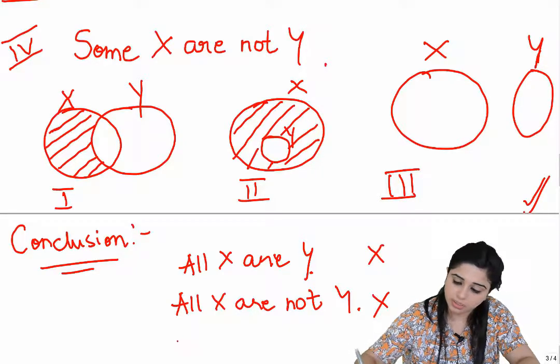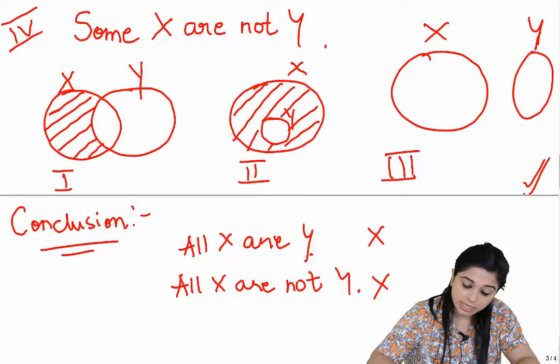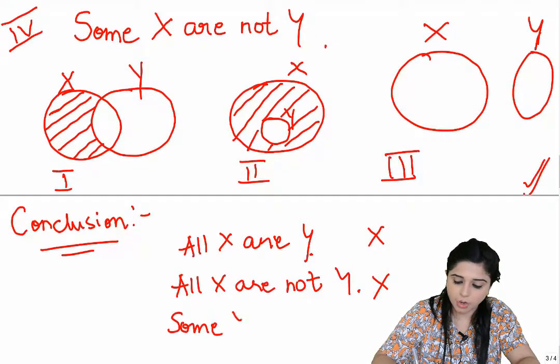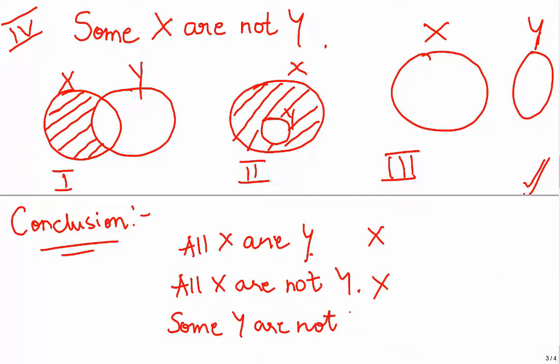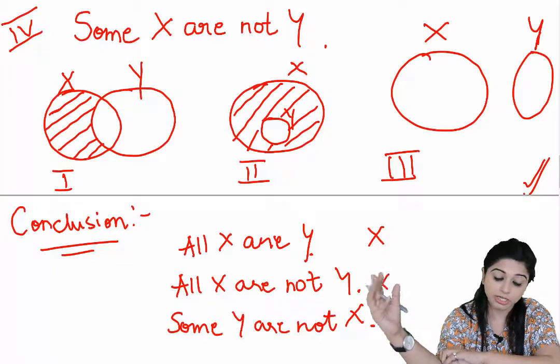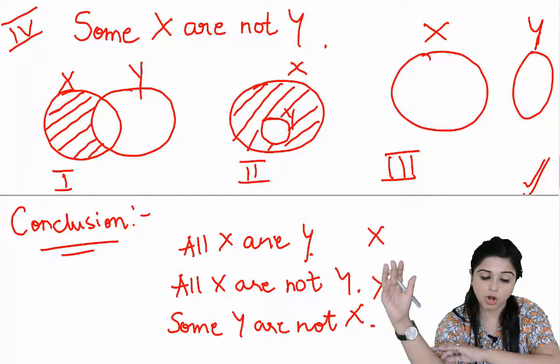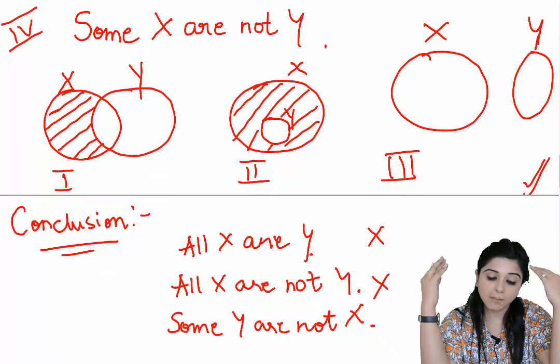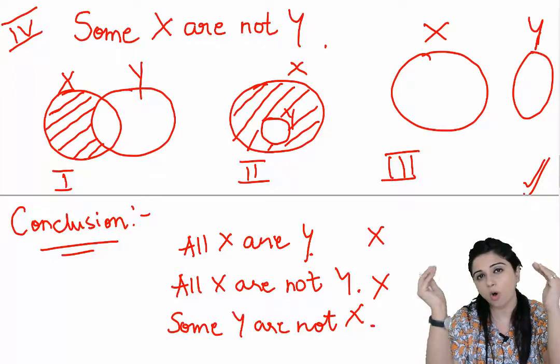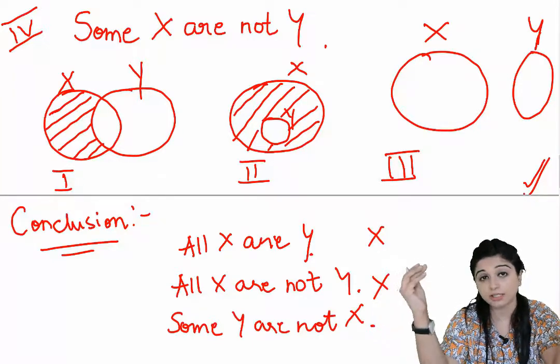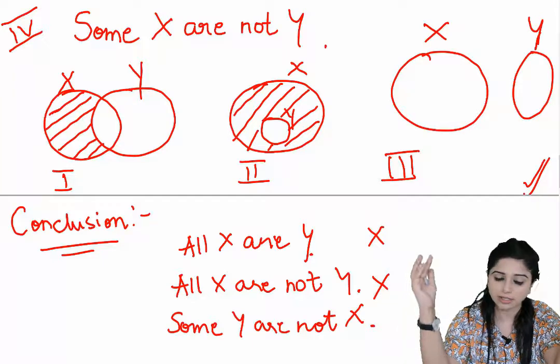Therefore, not a possible conclusion here. Let's look at sum y are not x. Think about sum y are not x. Can you see sum y are not x, how it can possibly be a solution? Let's look at the first representation. Sum y are not x. Yeah, definitely those y's that are not in the shaded region, those y's that are not in the intersecting regions are the y's that are not x. Possible, yes. But now look at the second representations. All the y's are x over here. Then are sum y not x a possible solution in the second representation?